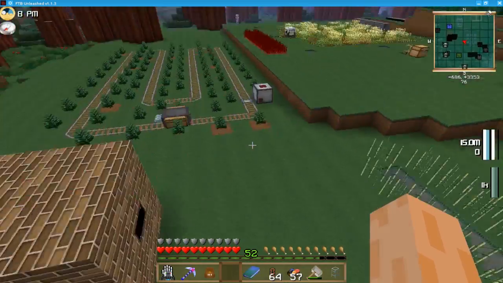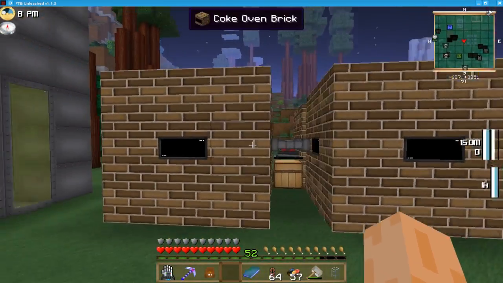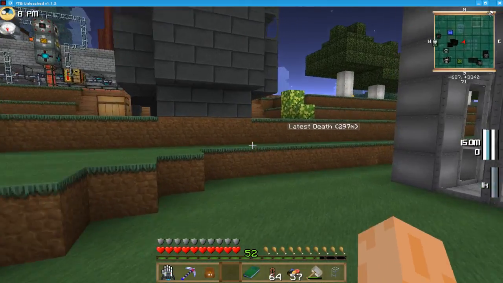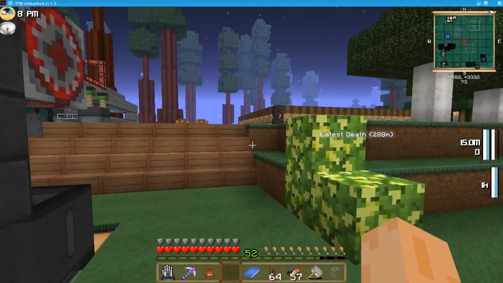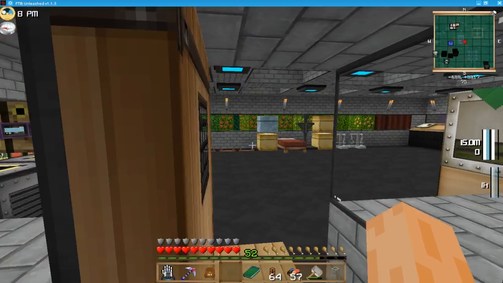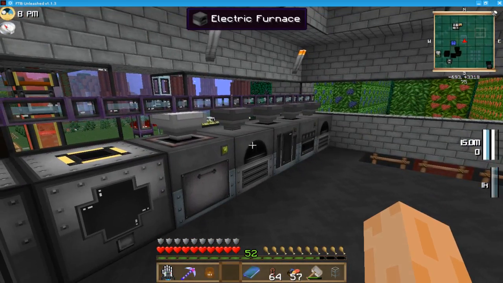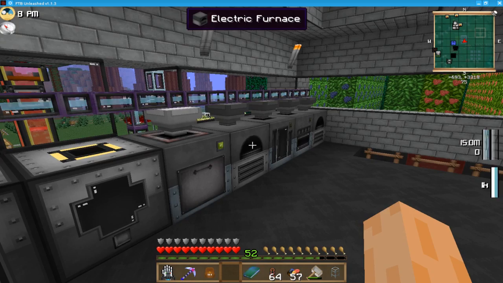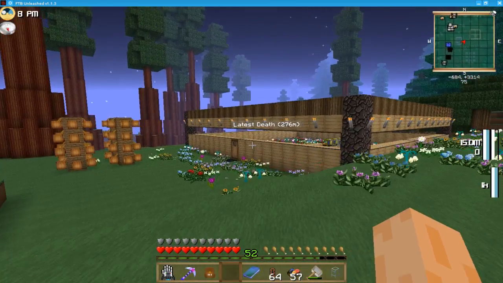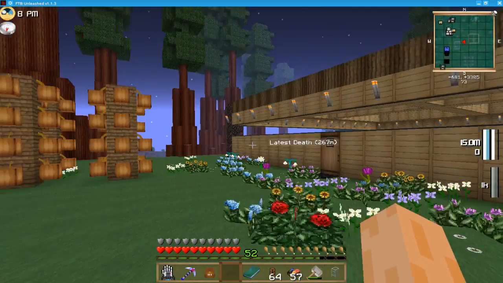You can burn coal in there, you can burn a bunch of different stuff. You can burn wood to make charcoal. You can also burn cactus in there to make cactus coke eventually. I don't think you have to burn it twice to make cactus coke, but basically, really good way to get creosote.